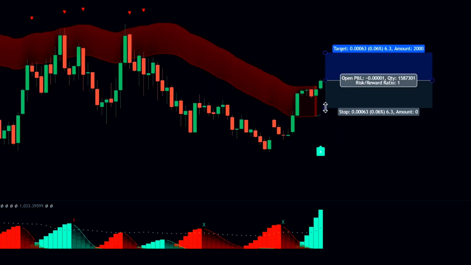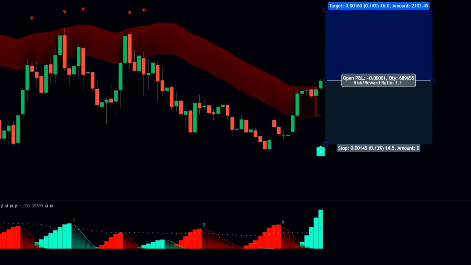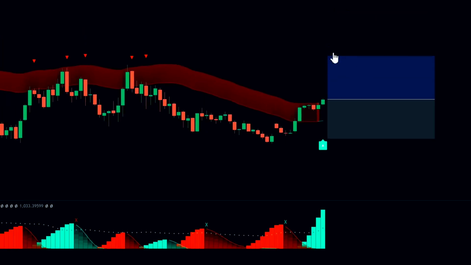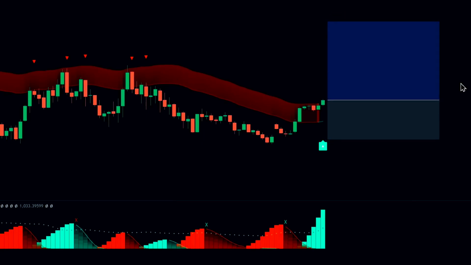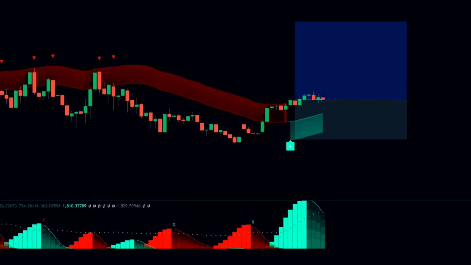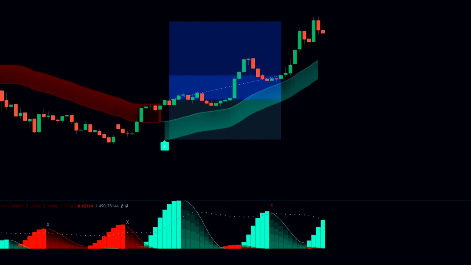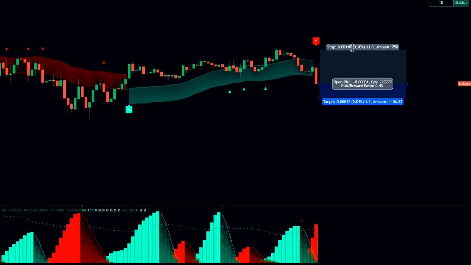Place the stop loss at the bottom of the trend ribbon and set the take profit at 2 times the risk. My backtesting shows this strategy often exceeds this target. For short trades, look for a bearish reversal signal with a bright red histogram bar that closes above the bearish threshold. Set the stop loss at the top of the red trend ribbon and target 2 times the risk for take profit.